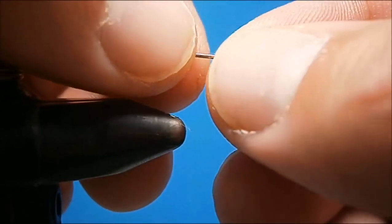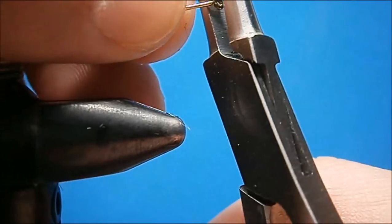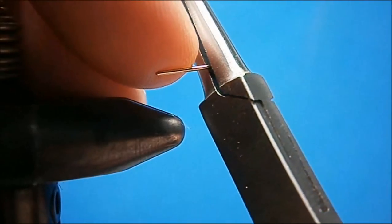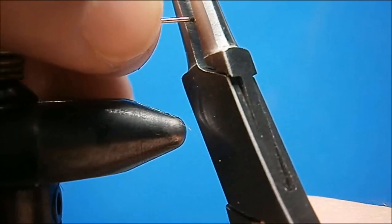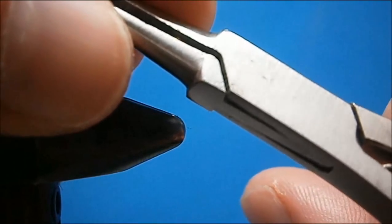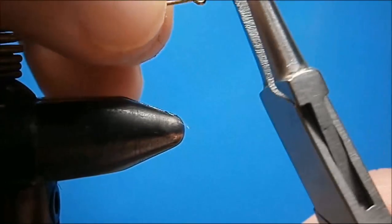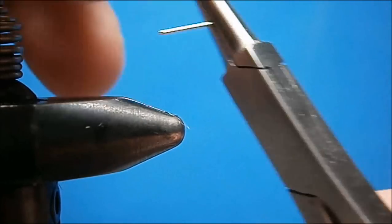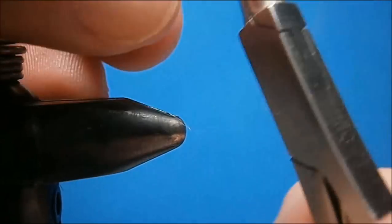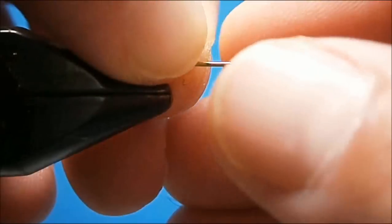Okay, now that we got our piece, the bend of the hook cut off, to straighten the eye of the hook out, all you gotta do is take yourself a pair of pliers. Make sure that you don't pinch right down on the eye. Put the eye in there a ways and get that gap, that bend, then just squeeze the pliers. It's going to flatten it out. To get it completely flat, just press it. I can do it here on my vise. Just press down on it gently until you feel it bend out pretty straight. It doesn't have to be completely straight.